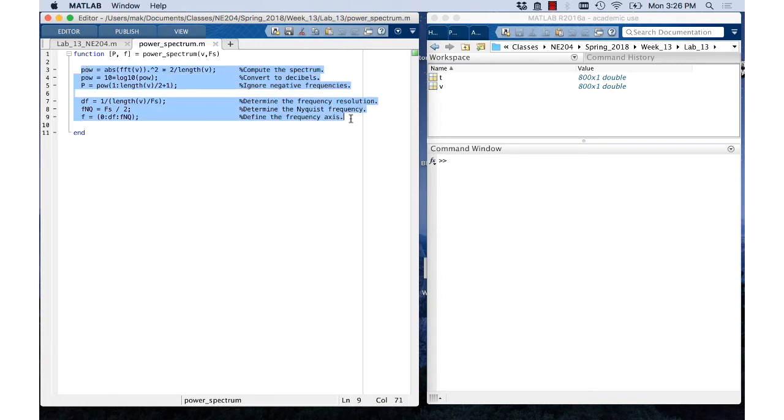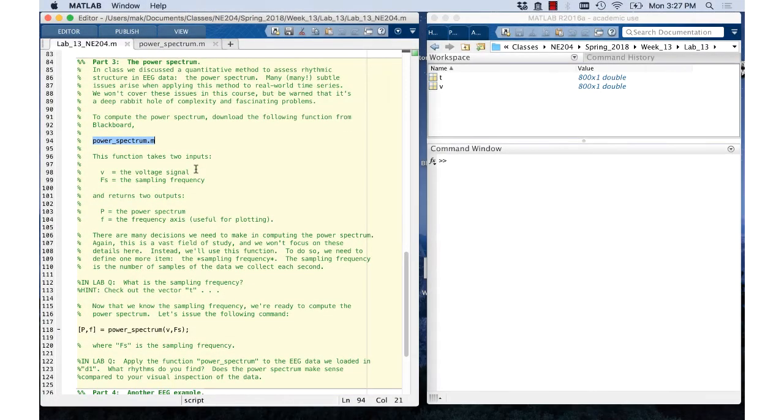If you're interested in it, please feel free to post to Piazza or email me, and I can send you a lot more information about what's happening here. But for now, let's just use this function, knowing that it takes two inputs, v, the signal of interest, and fs, the sampling frequency, and returns two outputs, the things we'd like to visualize, the power spectrum and a frequency axis. So let's go back to the lab and apply this power spectrum to our data of interest.